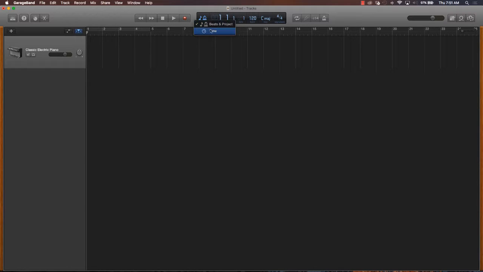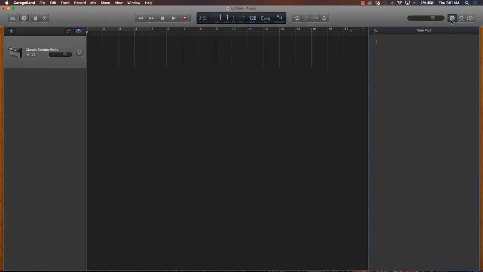This is your display here, and you can look at everything in measures of actual minutes and seconds or in bars and beats. Key signature, time signature, don't worry about those things. You can come in here and move the overall volume up and down of your track. And if you hold down Option on your keyboard and push this, or any button in the program, it will push it up to nominal gain or to the original place.